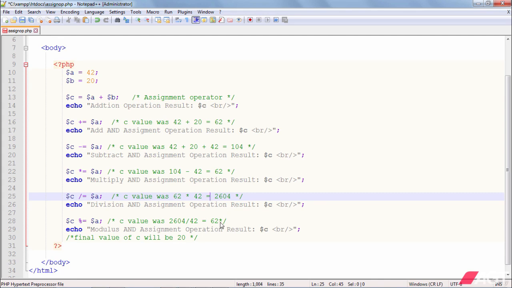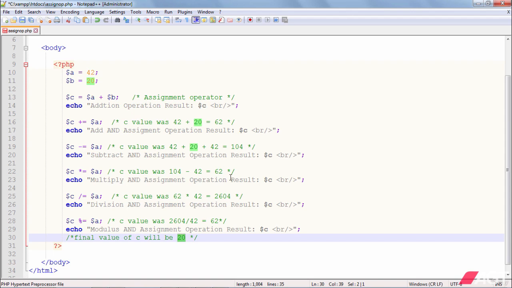And finally, the mod operation, C mod equal to A, is really equivalent to C equal to C mod A. C should have become, as a result of this operation, 62 mod 42. 62 divided by 42 is 1 and the remainder is 20. So the mod operation results in the remaining value. So the output should be 20. So that is my expected behavior. Let me see.